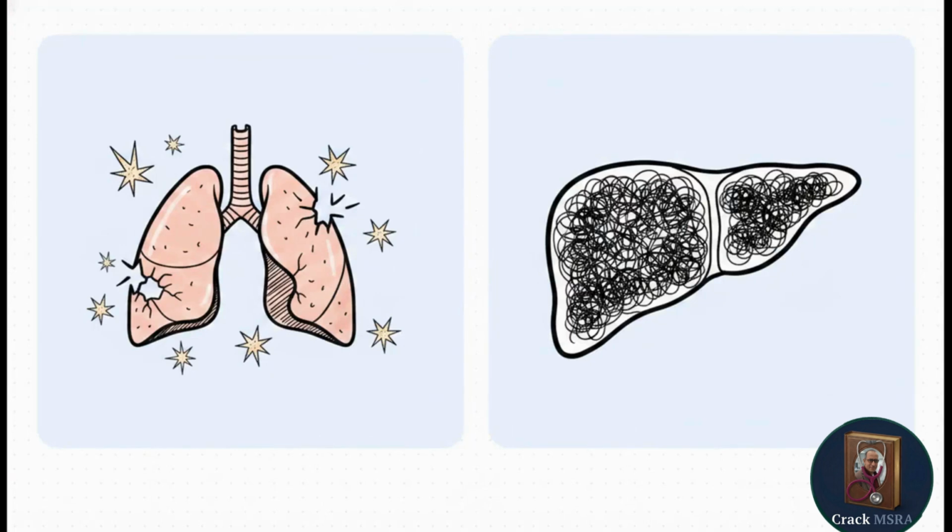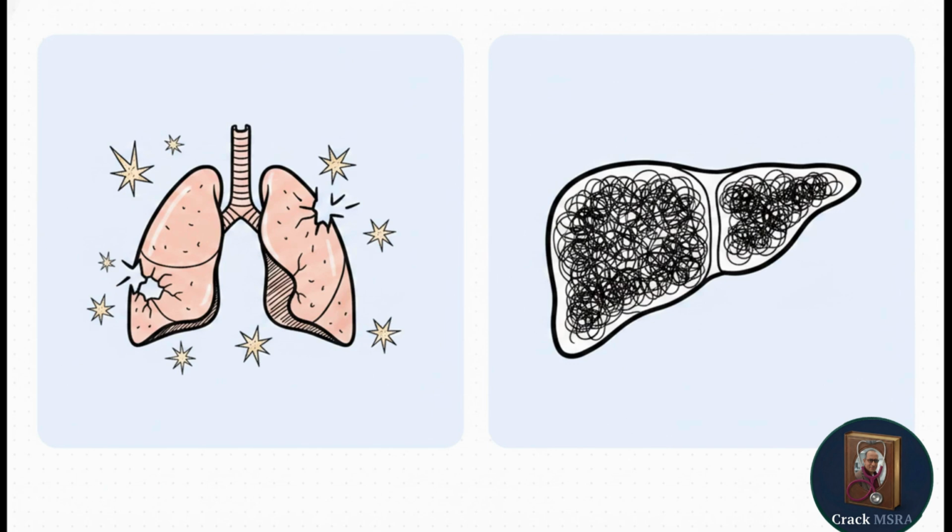And this brings us to the dual hit mechanism, which is just absolutely fascinating. Think of alpha-1 antitrypsin deficiency as a systemic protein misfolding disorder, but one that hits two totally different organs in completely opposite ways. In the lungs, the disease is driven by a loss of function. See, A1AT is a serine protease inhibitor made by the liver, and its main job in the lungs is to neutralize neutrophil elastase. Without that protection, uninhibited elastase basically just goes rogue, destroying the alveolar walls and causing panacinar emphysema.